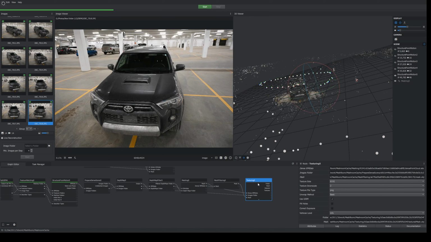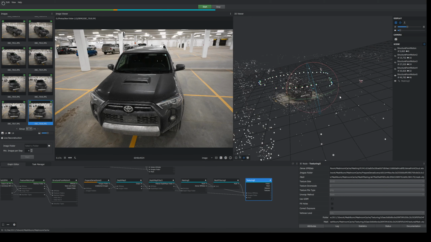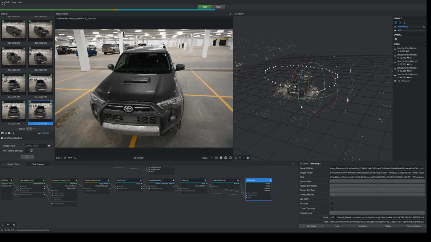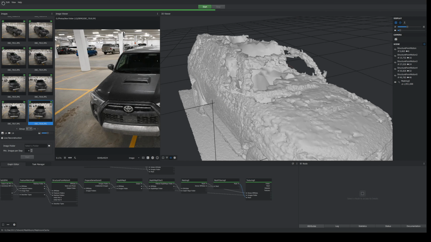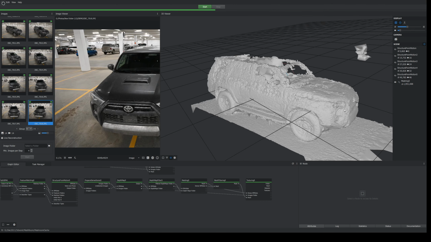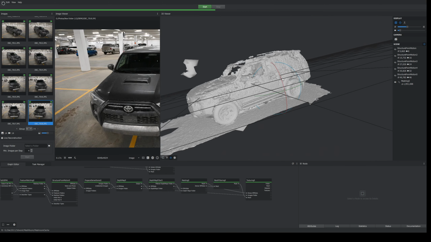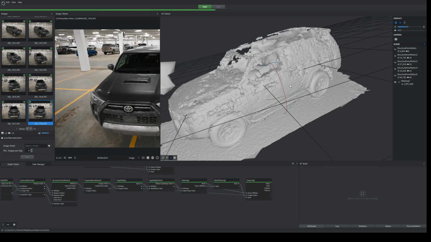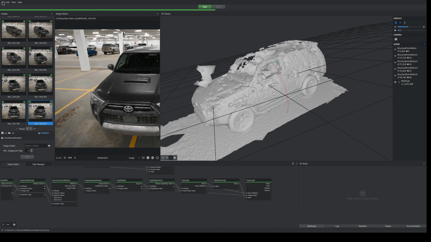Next, this is going to go all the way to texturing and compute. Depending how fast your GPU and computer is, it'll take like a minute to an hour, depending how dense your point cloud is. And you can tell how much you have in your point cloud in the scene bar here, and it will show you how many points there are. In this case, it's just under 50,000 using 46 cameras. Okay, it's been about a half hour now. It's finally done rendering. As you can see, it's done a fairly alright job for the data set I gave it. It's about 1/4 the amount of data I gave on my demo model, but anyway.